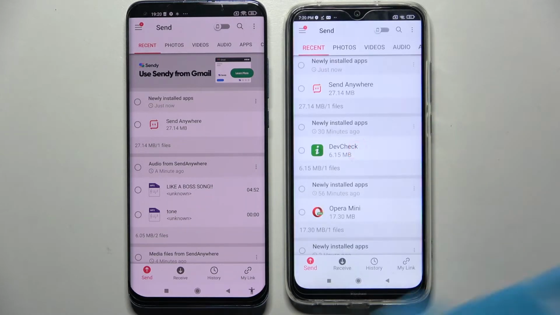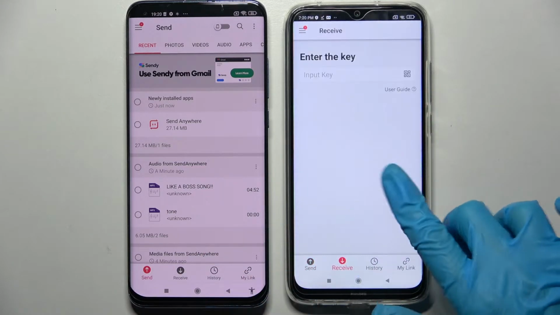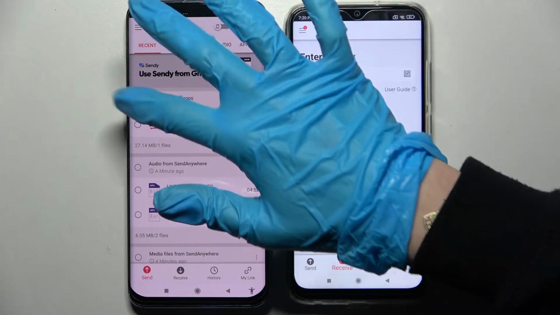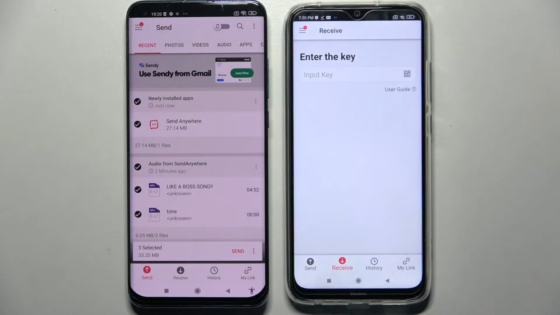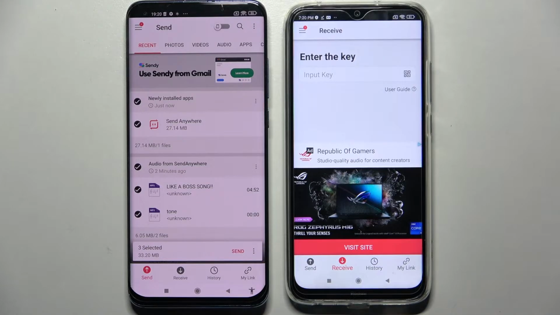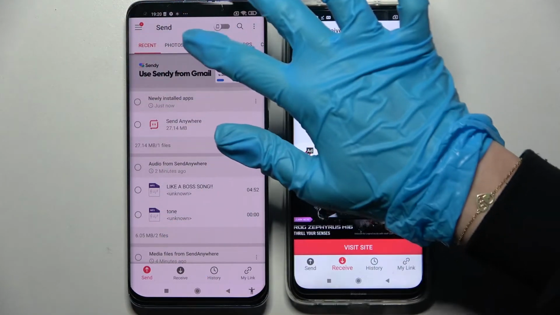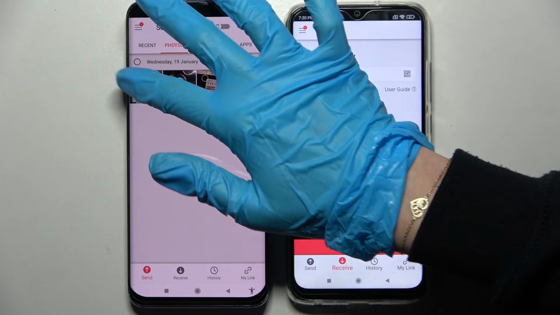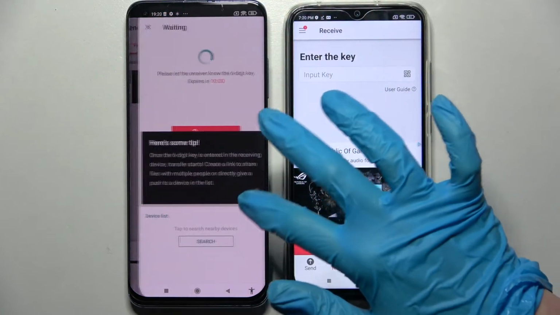Now we need to select Send on an Android and Receive on XIAOMI. Then click on all of those dots and just Send. This way you will select all of those files and transfer them later on. It will take a long time though, so I will go with only one file, like that photo. Choose Send and click Got it.